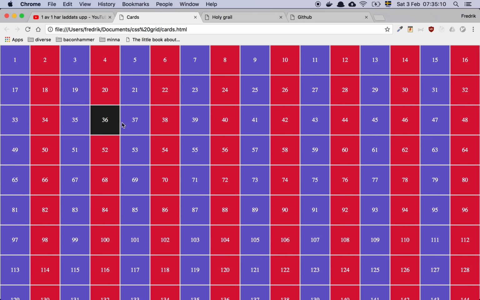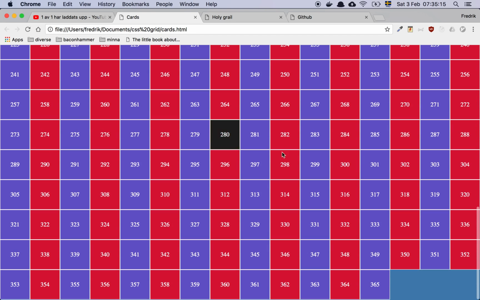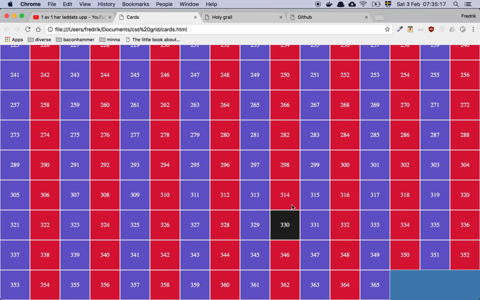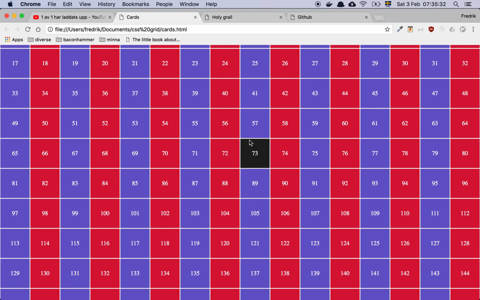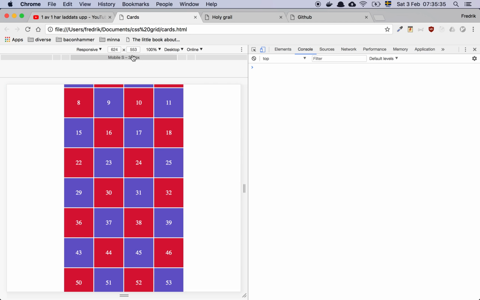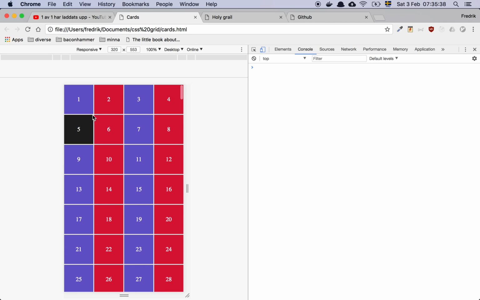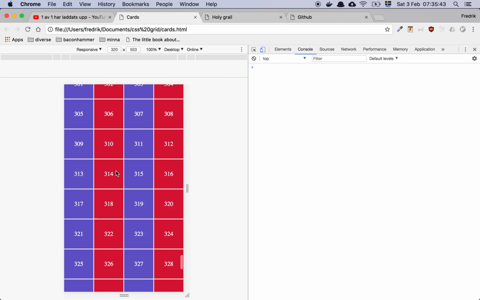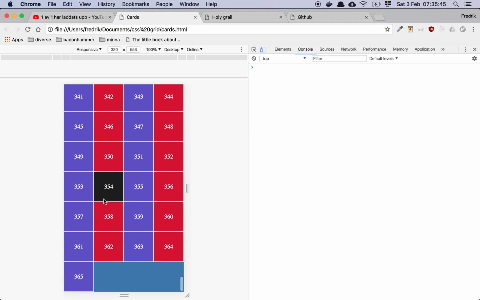Now, you may think, isn't this CSS Grid? Well, no, it's actually not. And do you know why? Because this is just one big line, this is just one big block that I have set through Flexbox to wrap when it reaches basically the threshold of the side here. So all these elements are just on one big line. So let's actually do a mobile thing here, because we want a multiple of 4 so that everything lines up nicely. Here we are. All these elements are just one big line.